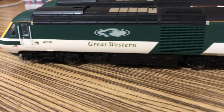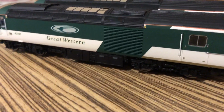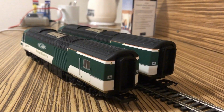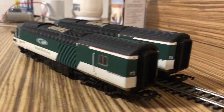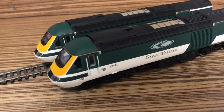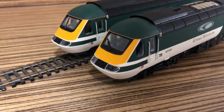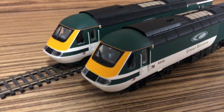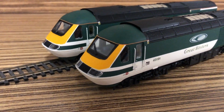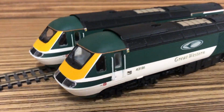But yeah, I'm really, really pleased with these. Having them resprayed or picking them up as resprays, they are fairly unique. Obviously, there is someone on Facebook who already has them, who pointed me in the right direction, but there's probably only a handful of sets in this livery, in this tooling. So it's really, really great to have, and I'm really looking forward to getting to a position where, if I'm at a club or in my new layout that I'll be building hopefully next year, I'll be able to run these with a full rake of Mark IIIs, and that will just be an amazing sight. So very, very happy with the purchase.